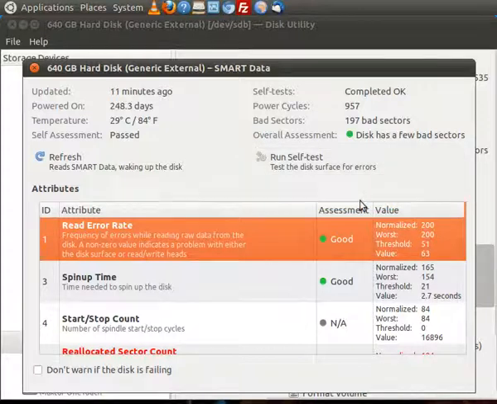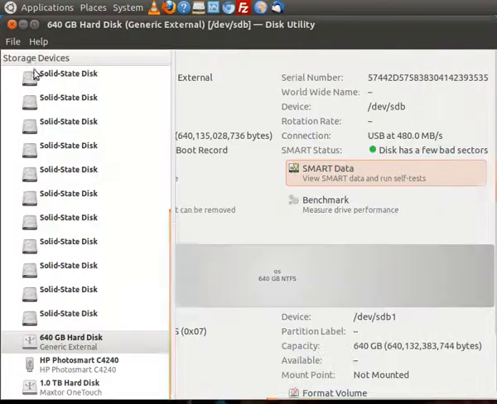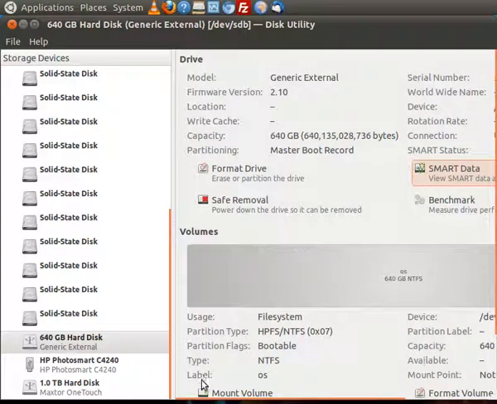So that is how to check the smart status on your hard drive using Linux. It's a very quick and easy way to check the smart status, because you can do this on your system disk by just simply booting from an Ubuntu CD-ROM that you can make from going to ubuntu.com and downloading and burning the ISO to a disk, or you can boot up from a pin drive Linux.